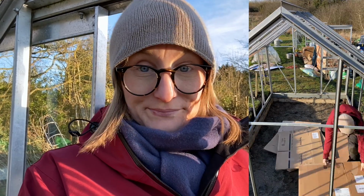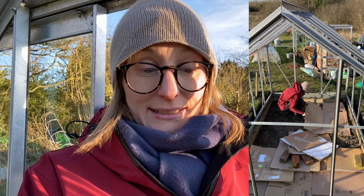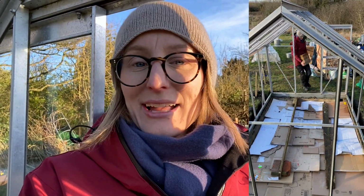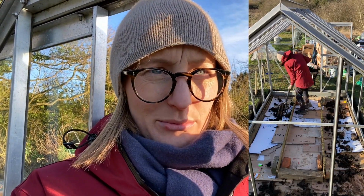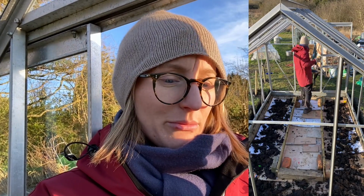I got a few layers down. So first of all, got the cardboard, double layered, extra thick, and yeah, I mean, it's probably unnecessary because it was bare soil it was going on to, but it just makes me feel better, and then it's a little bit tidier. I don't know why I think that. But anyway, I decided to put down a wheelbarrow load of manure as a bottom layer, just to get some bulk in there. It's not finished breaking down yet, but a tiny amount like that won't hurt. It won't be a bad thing. It will continue breaking down.